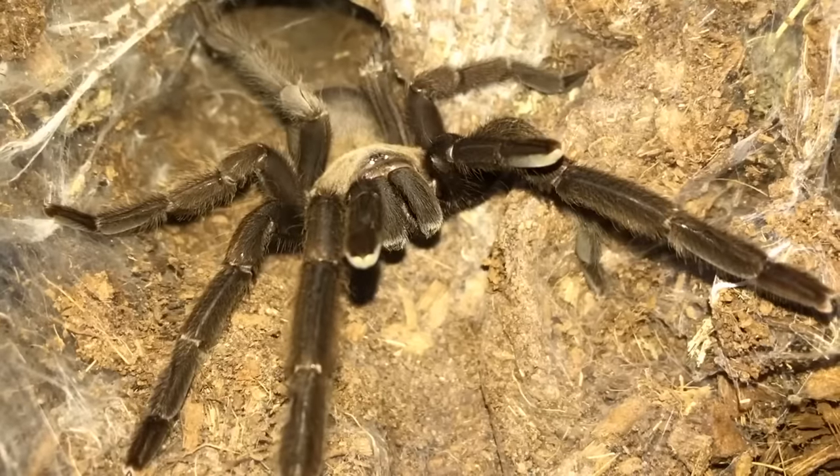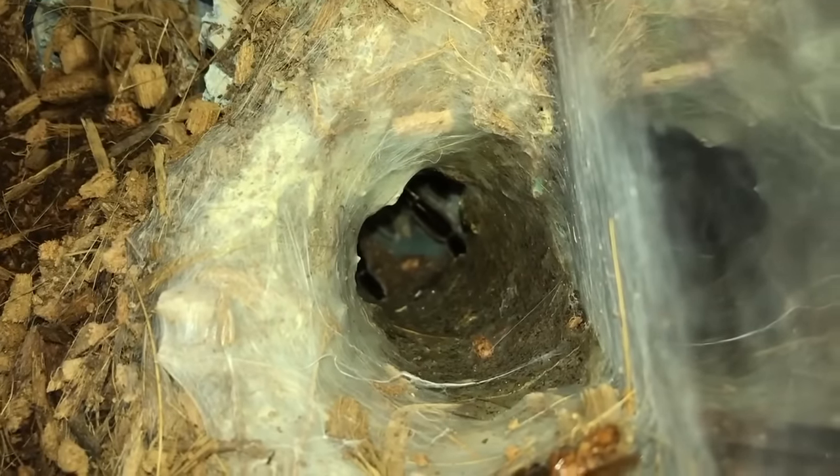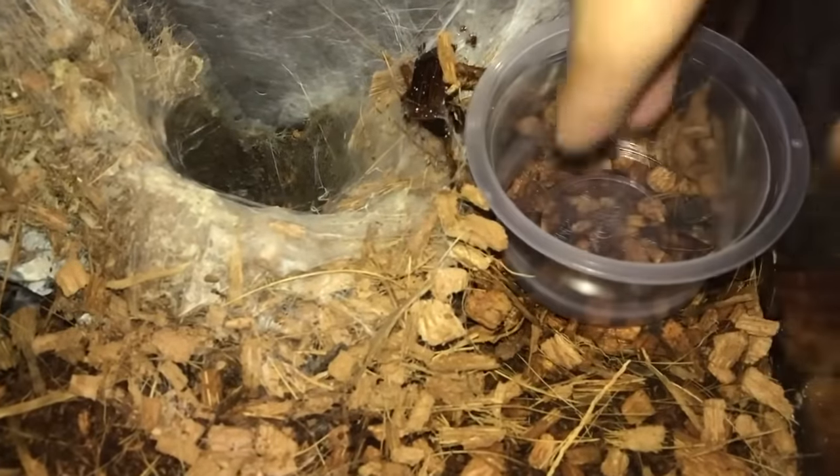Look at that face. Why is my skeleton always hiding? Come on, we want to see you. Oh well. A happy tarantula is a hiding tarantula.